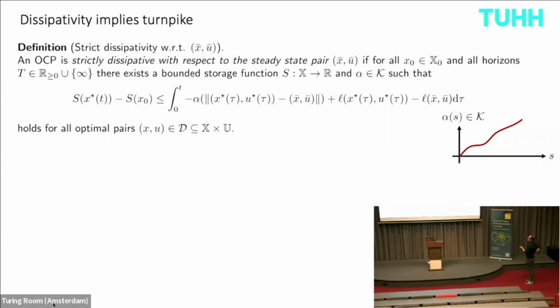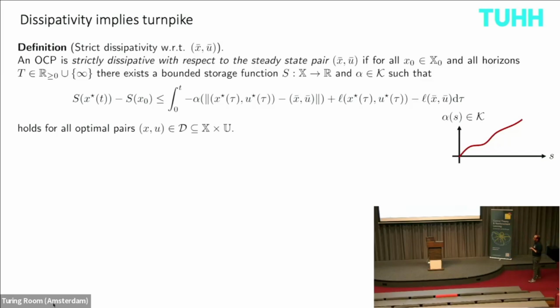Okay? What is this part here? This part here is what we call in control a class K function. A class K function is a function which is 0 at 0 and strictly monotonously increasing. So this function does nothing else than whenever its argument is non-zero, it enforces the inequality strict. So if you want to have your life easier, instead of alpha of the norm of this, you just write the norm of this with a small factor that's also a class K function. It just says, as long as we're not at this steady state, the dissipation inequality is strict. Literally, this means along optimal solution, as long as we're not at the steady state, this cannot hold with equality.